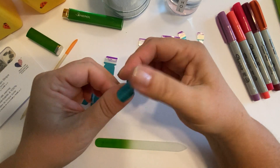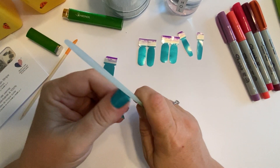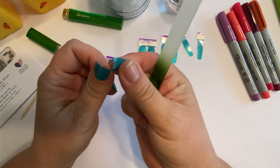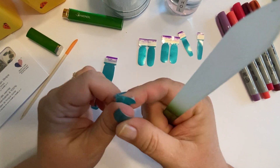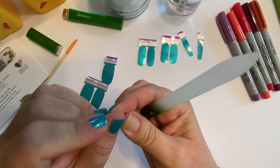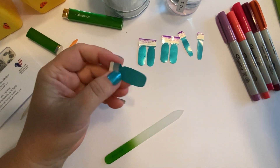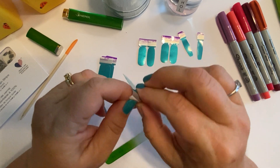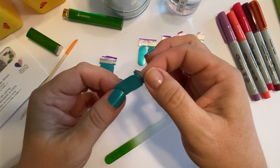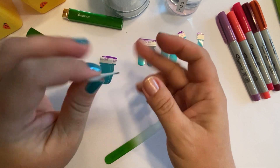You can touch these all over the top and that's the convenient thing about them — it's dry nail polish. Like if somebody came to the door and I needed to sign for a package, or if one of my day-care kids were here and I had to change a diaper, you can just go do it. You just can't wash your hands for — they say 30 minutes, but I try to wait an hour. There's a little tiny tab on there so the bottom part can cure all the way.